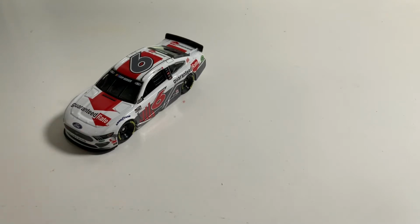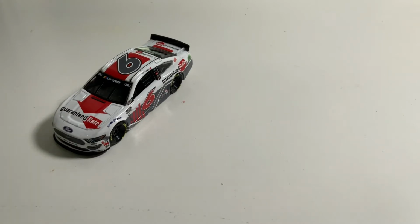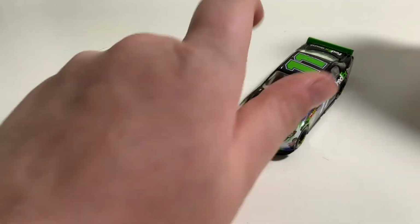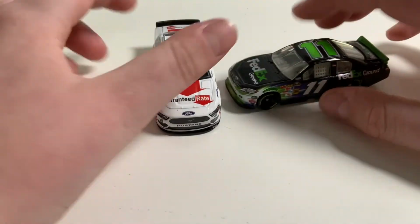So, I also just want to say that I don't hate Lionel. I just wish they would up their quality control. Because I don't know what it is with Lionel and their quality control. It's just not good. For example, I'll grab a diecast from yesteryear. Which one shall it be? Lionel, back in the days of 2011, 2012, their diecast, as I roll over some paper in my rolling chair, because I guess a paper fell off my desk. Oopsie. Look at this. Back in yesteryear, Lionel would have no mistakes on their cars. And any chips you see on this car is literally from me playing with it. Look at that. It's amazing.